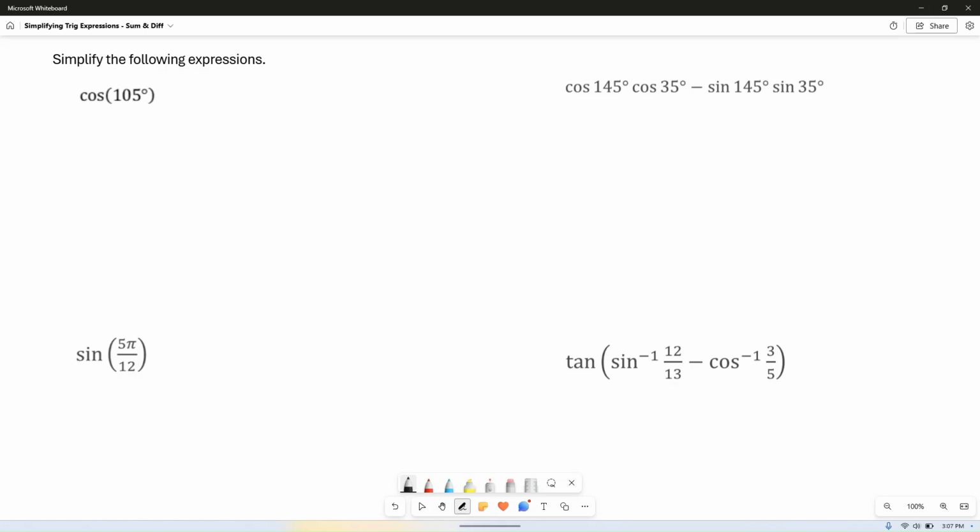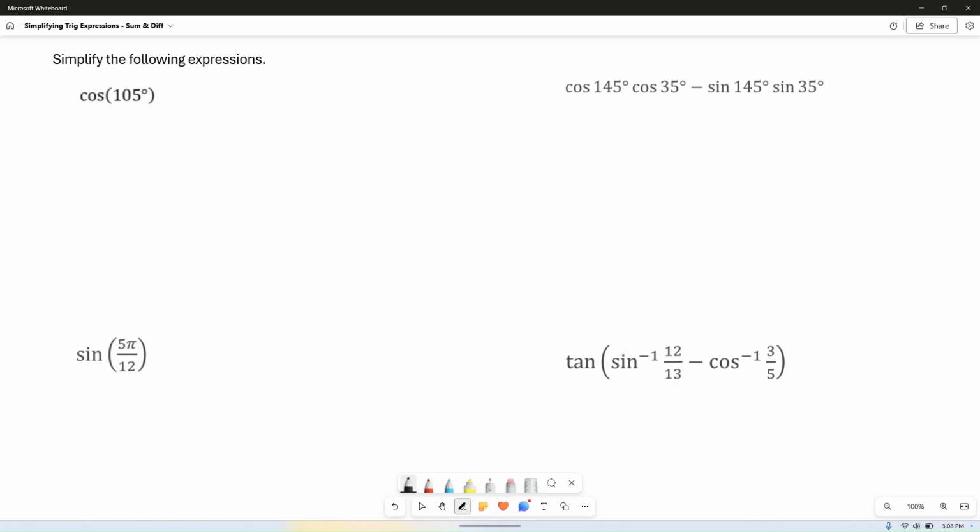It has a reference angle of 75 degrees, and in order to use the unit circle, it needs to be 30, 45, or 60 degrees. So prior to what we've studied in this lesson, we don't have enough information to do this with just the unit circle. But with our sum and difference identities, we can.